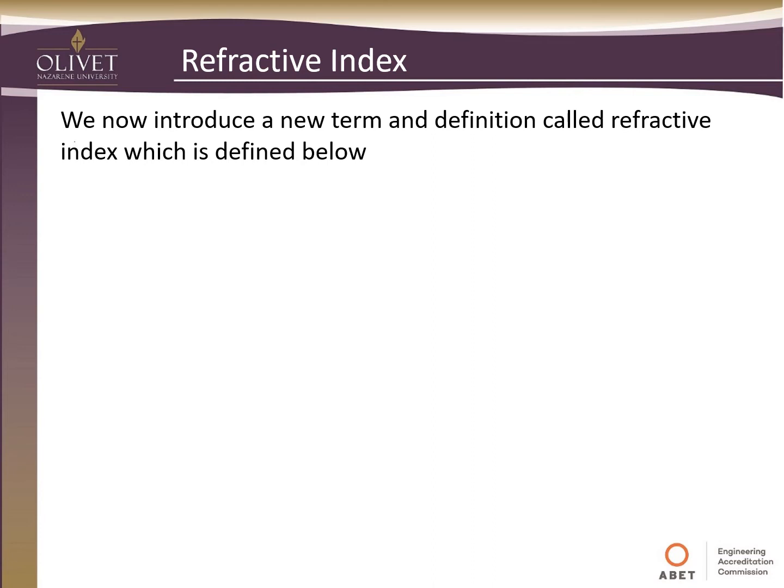So we now want to introduce a new term, or definition, and you've probably heard of this term before. It's called the refractive index, which is defined as this. So this n1 is the speed of light in free space divided by our phase velocity in our material. And so when we enter the values in, we get c times sqrt(mu1 epsilon1), which is just the square root of the relative permittivity and the relative permeability.